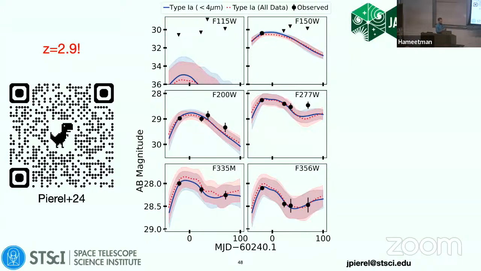So a couple things to note about the light curve. First of all, whatever you might be thinking looking at this, it is the best observed high redshift supernova with James Webb. So it is expensive to do multiple visits. 4 visits is the most that we have yet done. So just keep that in mind. We do have 9 filters. I'm only showing 3 here, but there are 9 ranging from 0.9 micron to 4 micron.